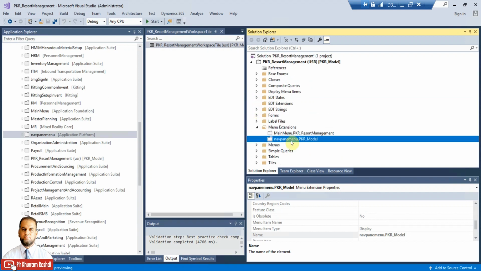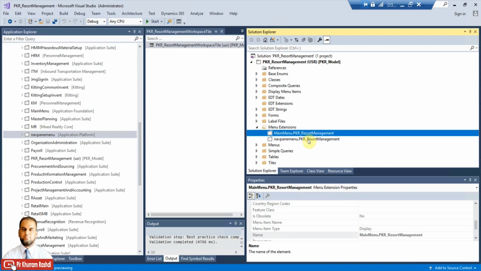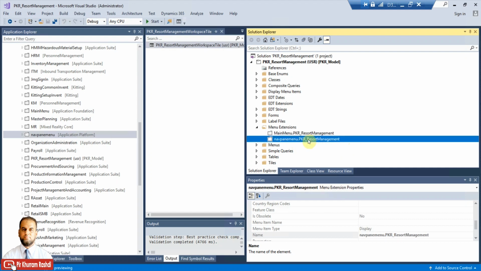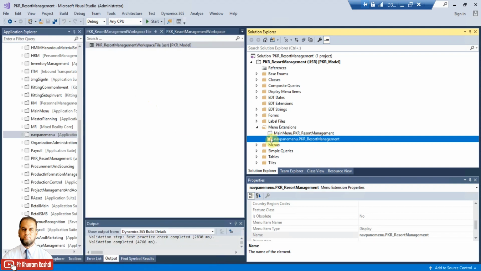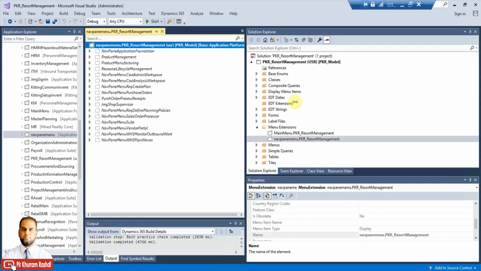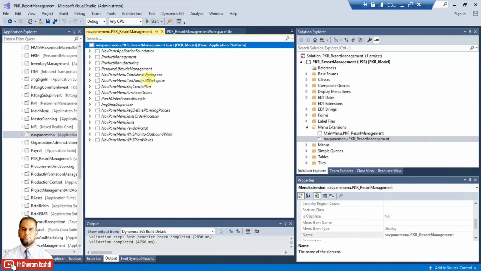In the menu here we can just rename it to PKR resort management. The same way we have renamed to main menu. So we can rename this, and just open it. Okay, once you have opened it, then you can create a sub menu inside this.